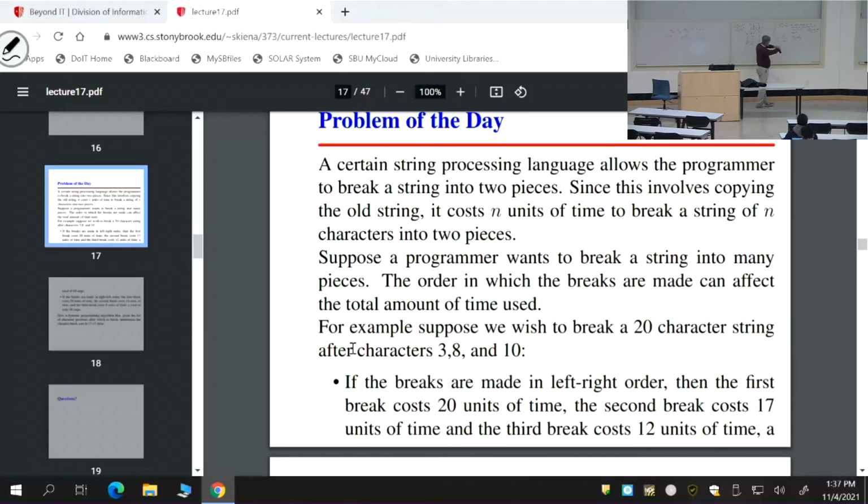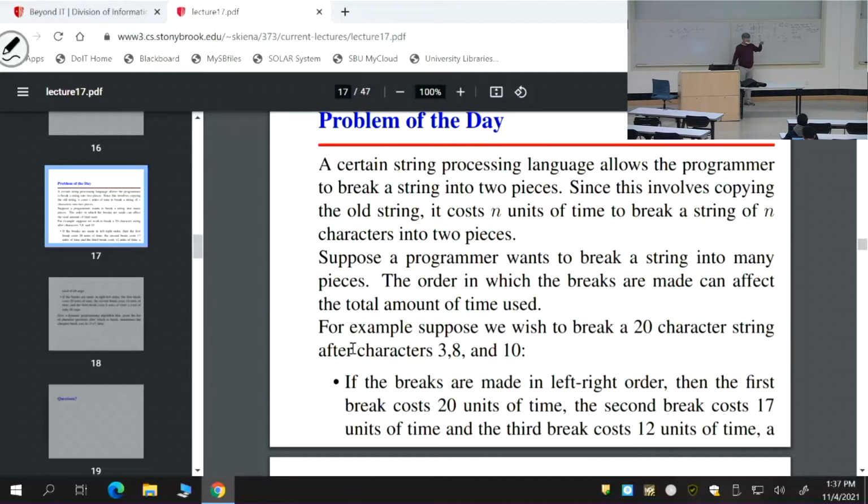You tell me, plus I've got to recursively do this, right? Once I make the cut, I now have to solve the problem on the left and solve the problem on the right, right? What is the cost of that going to be? What is the cost of solving the thing? If I cut it at position K, what is going to be the cost of solving the problem on the left?